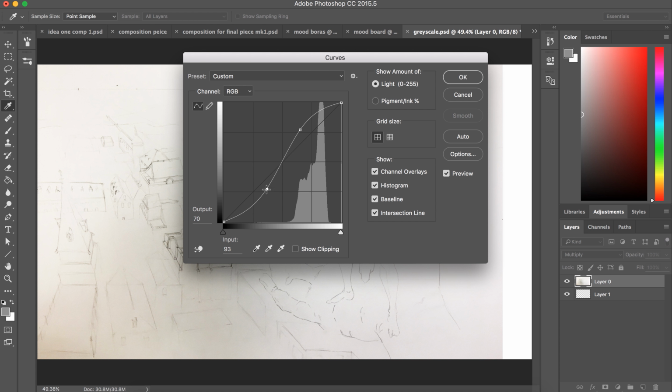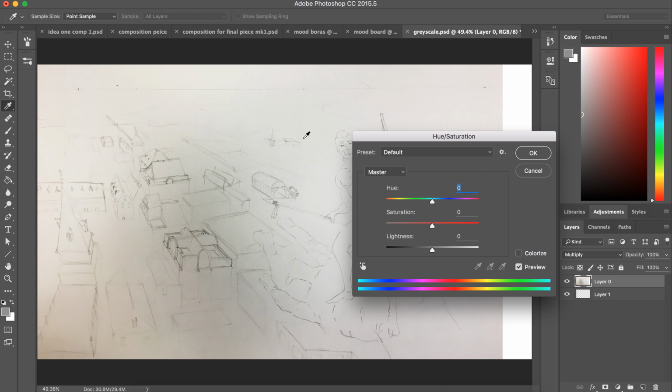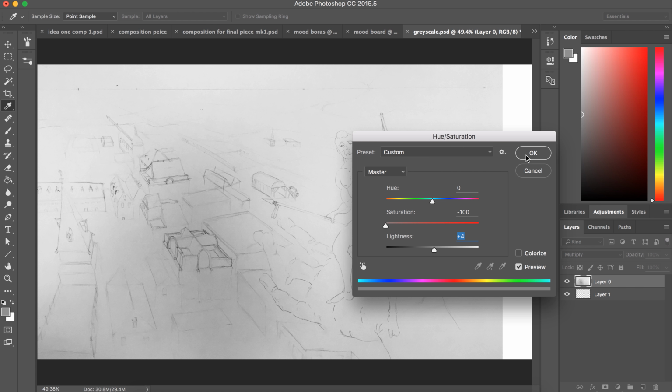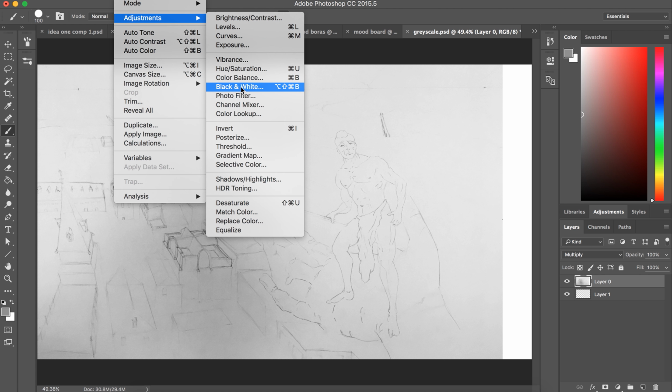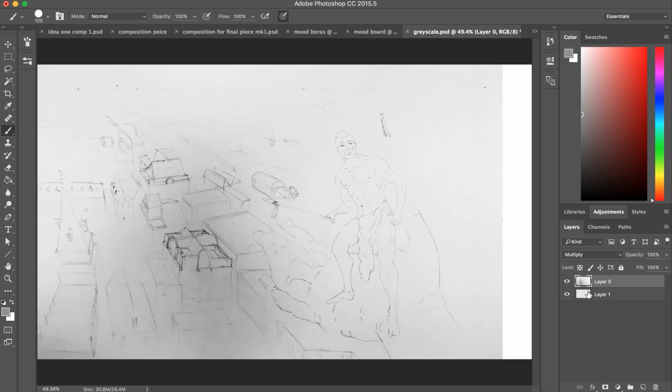Push this down. This is like my generic way of just having darker lines. It's kind of just like my go-to way of just simplifying things. And then push that down a bit. That's a little better. If I do some more adjustments, this is going to take a while, and I just want to desaturate it, darken it up. But no, that's probably good. And then more adjustments. Curves. We want to just darken up the shadows like so, and then just bring this. No, that's too much down. There we go. That kind of darkens up the lines anyway.